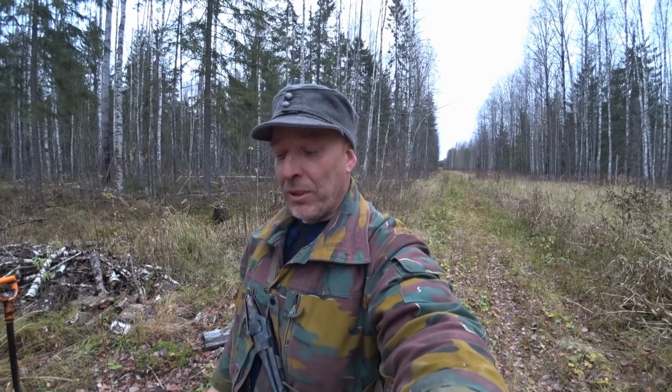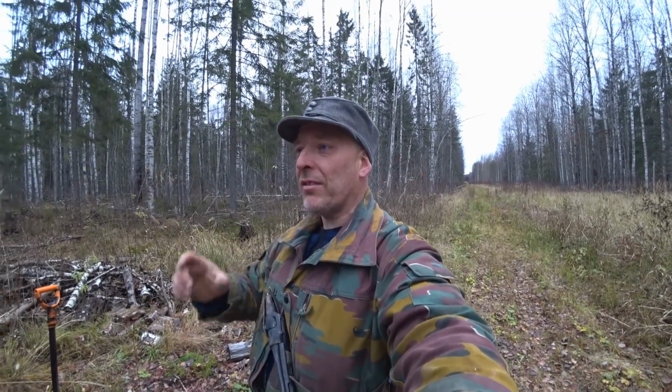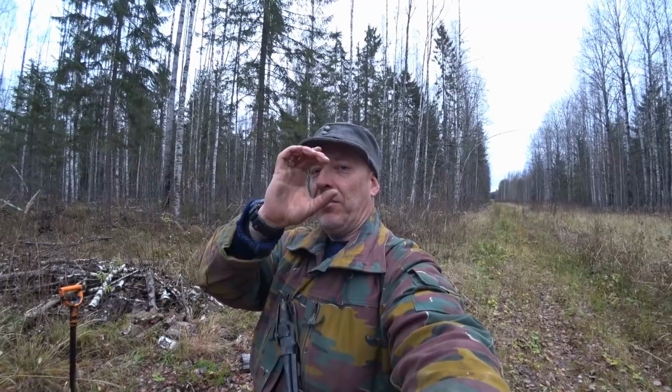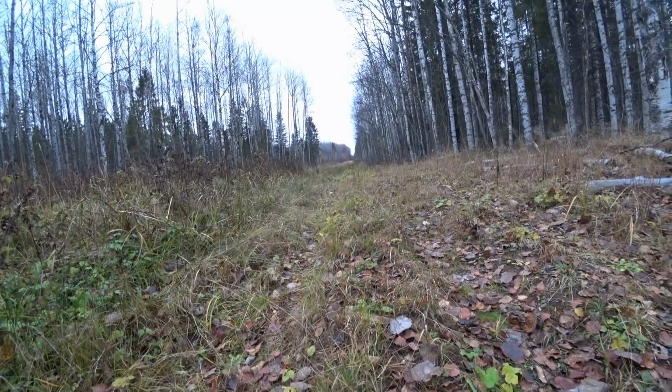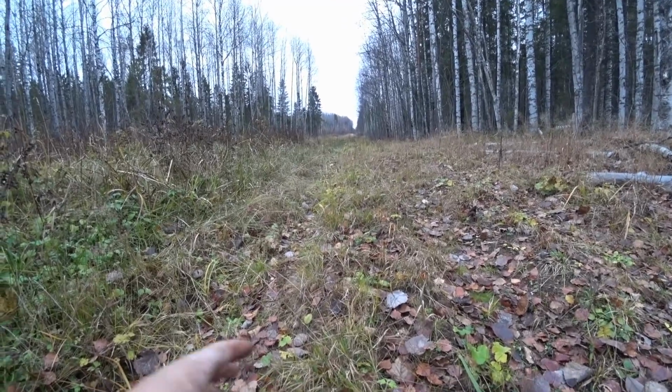So let's get on with the Dakota pit fire. We need 2 sticks, like this. Sometimes we need only 1. Here you can see we have a little bit of an unevenness in the ground. That is an advantage. I have difficulty speaking today. It can be done on completely flat ground as well.